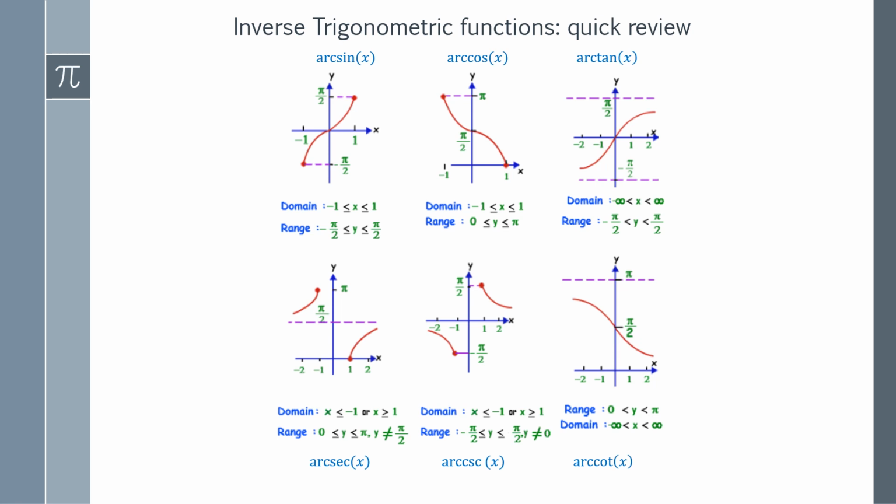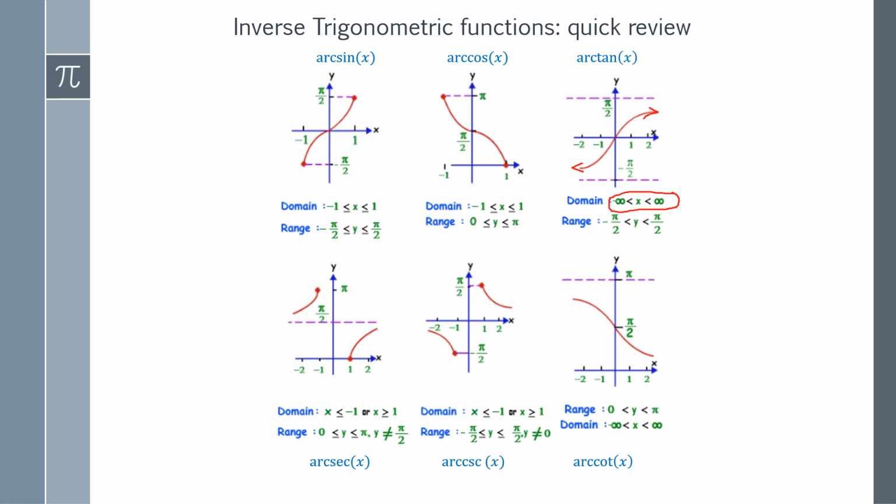Okay, so let's go ahead and review just one of them. Let's take a look at arctangent. So this is the function in the upper right corner. And by looking at the graph, we see that the domain of this function is all real numbers, or from negative infinity to positive infinity for x. And that is indicated by the fact that this graph goes all the way to the right side, right? So positive infinity, okay? And on the left, this graph keeps going, so that's negative infinity, okay? We can plug in anything we want for x in the arctangent function.